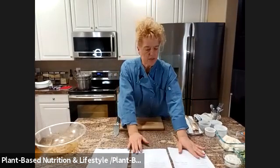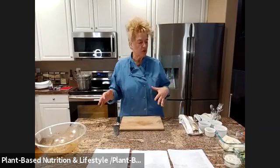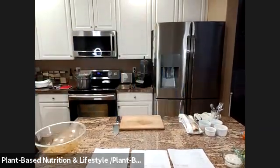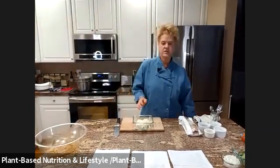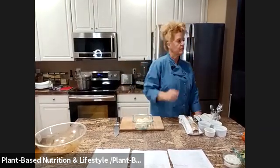All right, so we got those in there. And then we're going to make the Sriracha mayo. I'm going to drain this a little bit. It's made with silken tofu. This will make like two of those mason jars that I had, about this big.